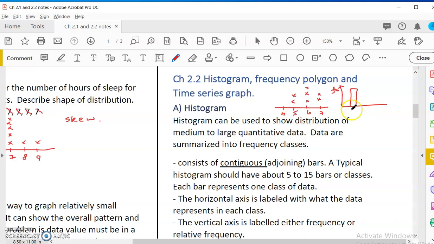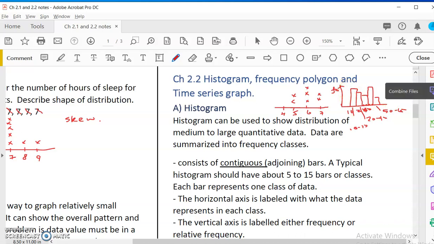And instead of one number, this would be a range. So maybe 10 to 20. And then there's another bar, 20 to 30, right? 30 to 40, 40 to 60, like that. So these are class ranges, just like a frequency table. So instead of one number, this would be 10 to 20, 20 to 30, 30 to 40, 40 to 50, 50 to 60, right?